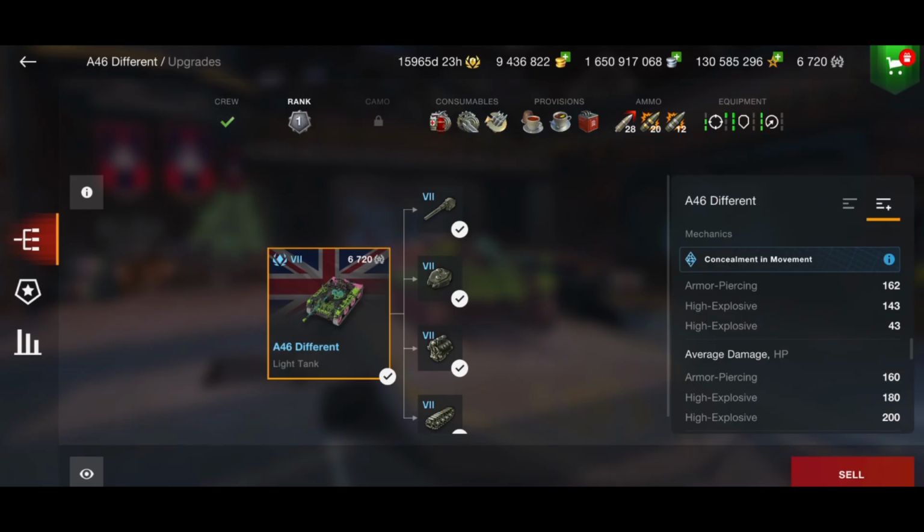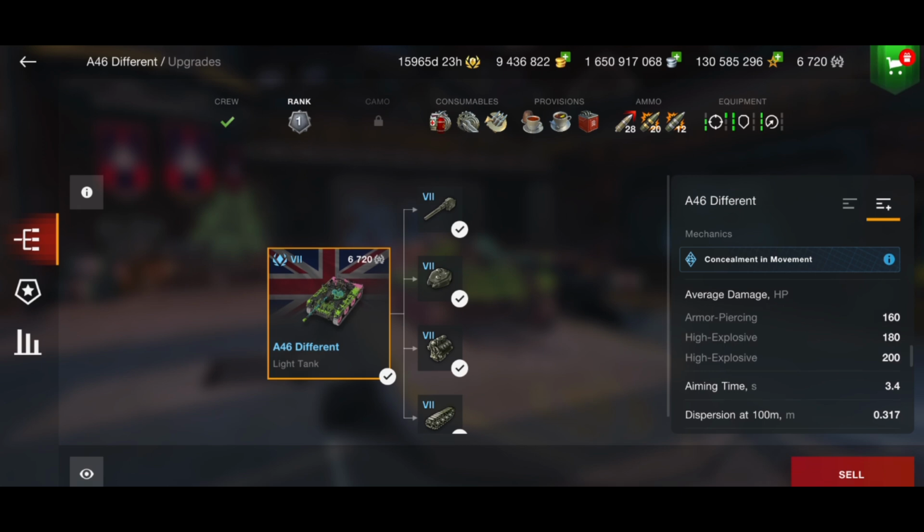But again, for the damage dealt, 160 on your AP and 180 on your HESH. So it's only 20 more. So sometimes it's not even worth risking shooting HE on this thing. If that was 200, then yes, it is worth risking. But when you've only got 20 alpha more than your standard round, it's not a lot of difference, to be fair. But it is what it is. Your aim time is 3.4 and your gun dispersion is 0.317.